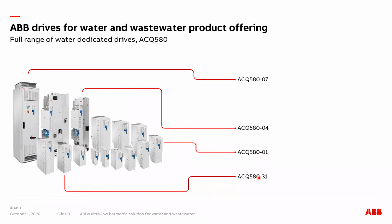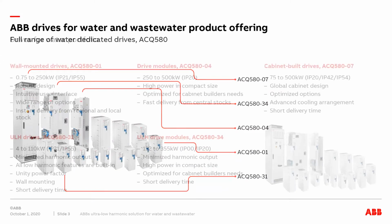Then we get to the ACQ580 which is the low harmonic wall mount drive, which I'll go into in more depth in the next couple of slides. Then we've got the ACQ580 which is also a low harmonic drive, but it's the modular unit.